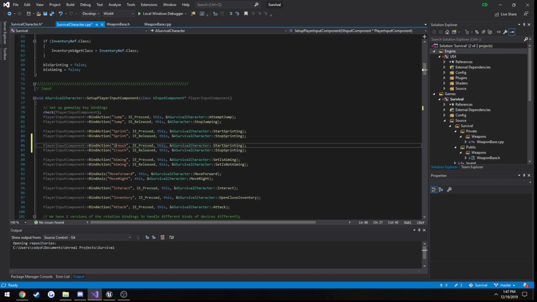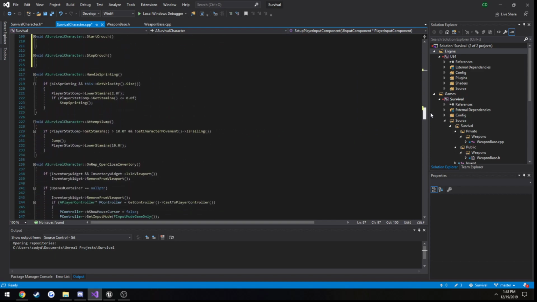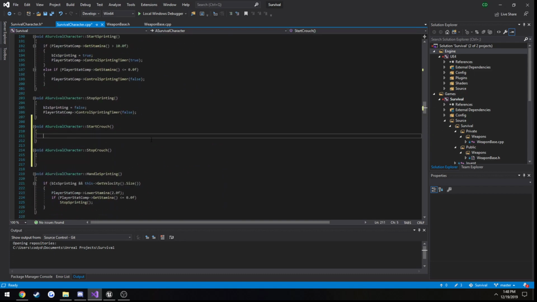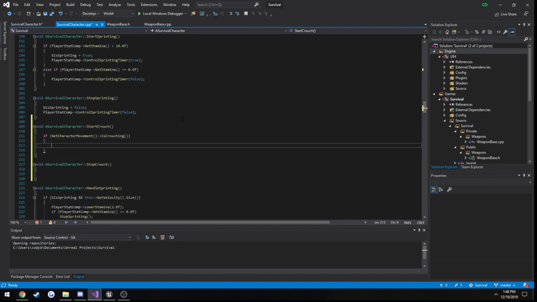Now we can bind our crouch actions to start crouch and stop crouch, just like so. Here they are. And now we try to crouch. So first thing we're going to do a quick check. So if get character movement is crouching, we're going to change that to if we are not crouching, then we want to crouch.